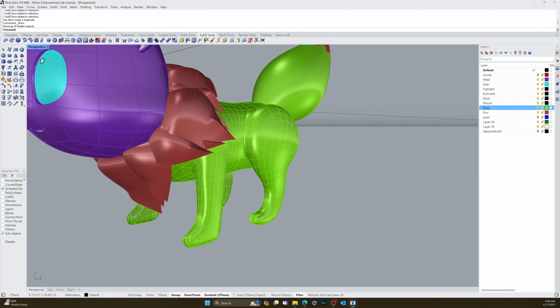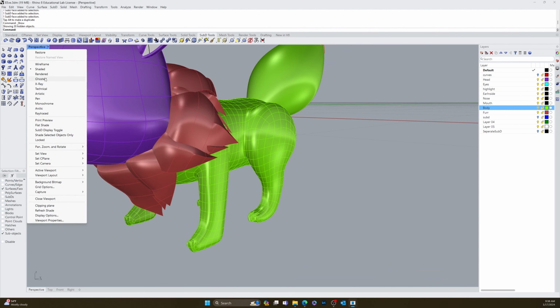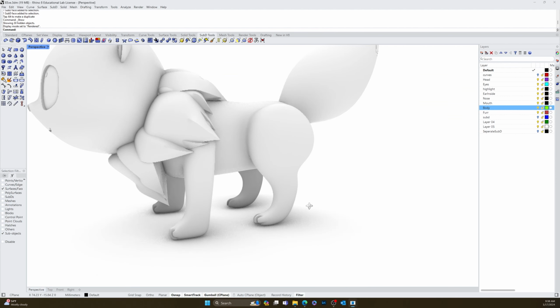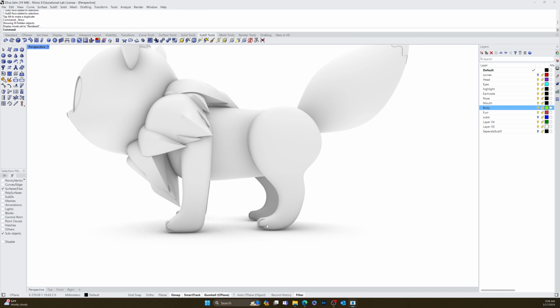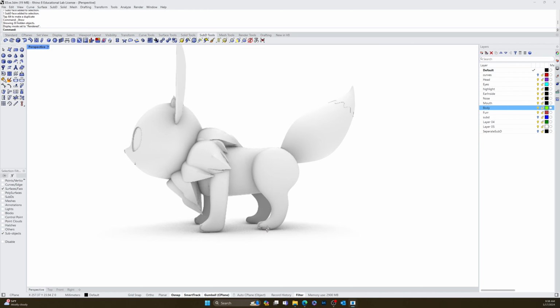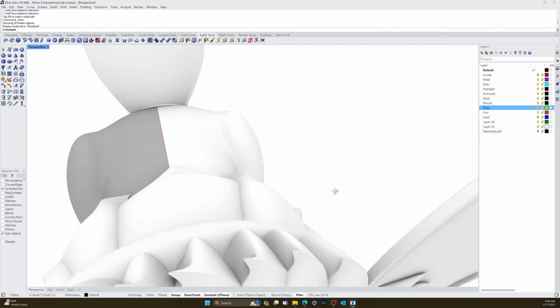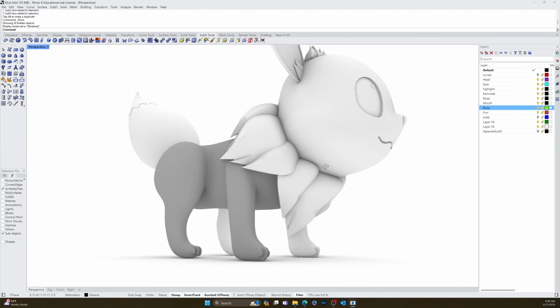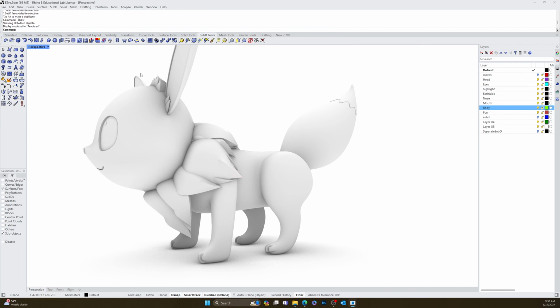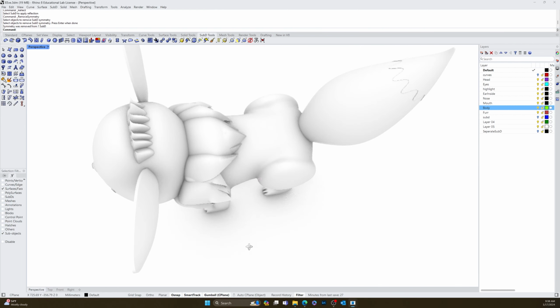Okay. Bring everything back. Let's look at it in rendered here. Yeah, so the bottom of the feet do look a little bit funny, but I'm going to actually fix that pretty easily. But I do like the way the haunches look much better. We got everything nice. So again, I'm going to click on my symmetry here, right click on it and click on this object to get rid of the symmetry.